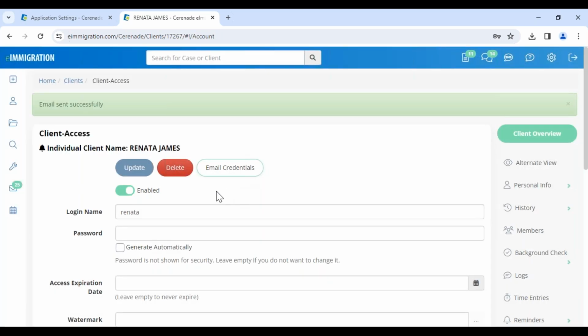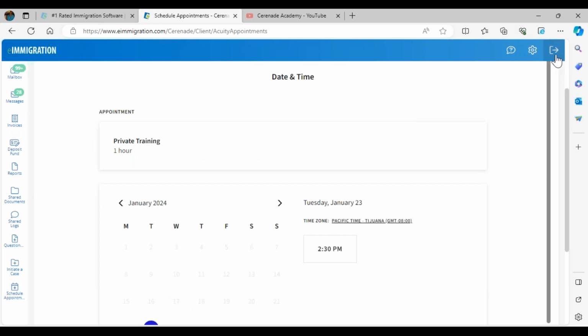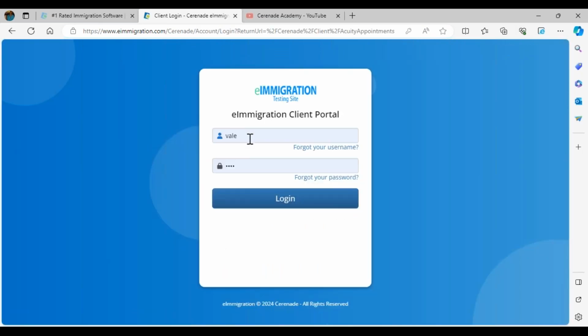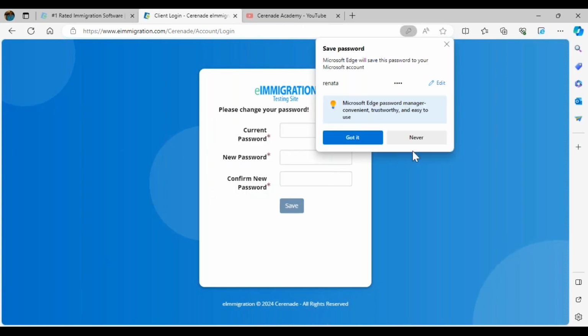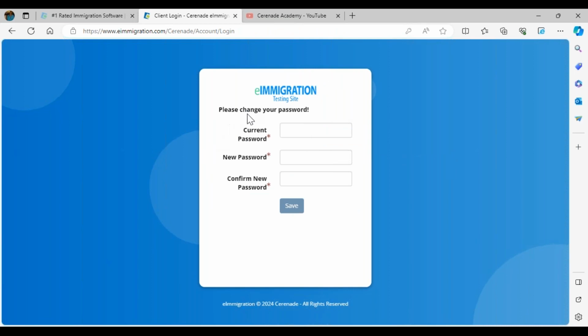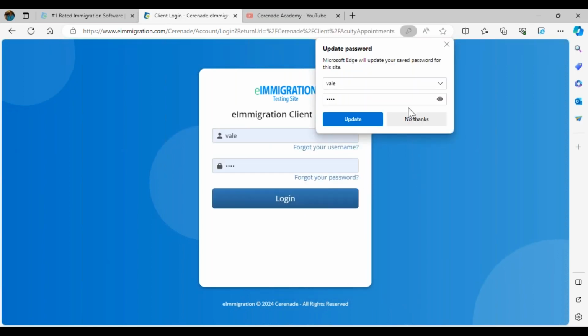When you send that and your client logs in, let's try that. So we set Renata1234. So she's going to log in, and this is what I was talking about. We force them to change their password. So the current one is 1234, and I'm just going to do 4321 because I don't want to complicate my life right now.